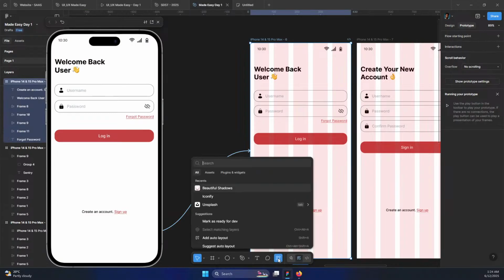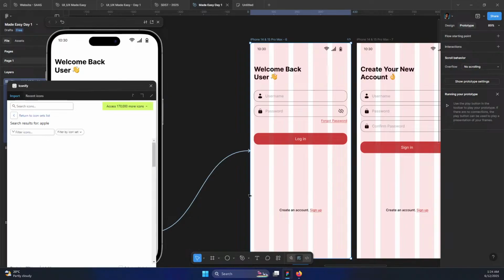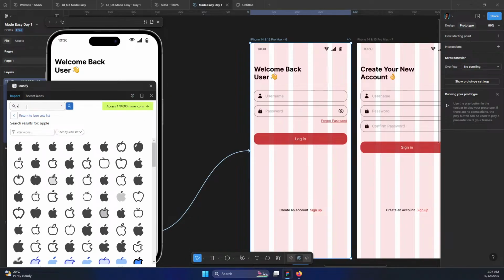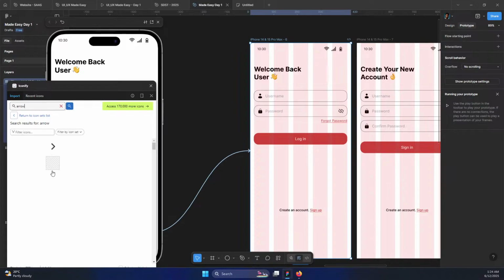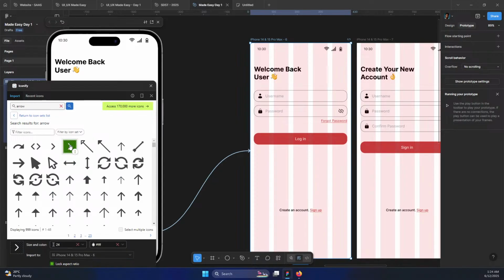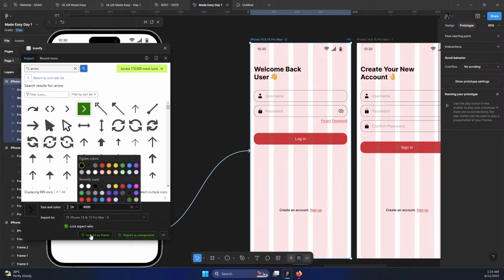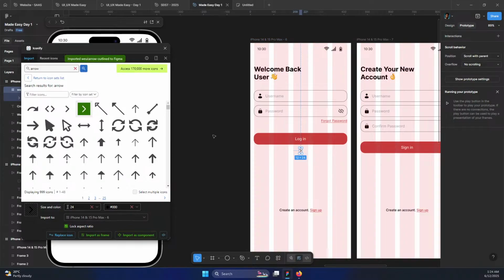So how do we do it? You go to Iconify, and then you look for arrow, and you see these different types. You can click on one, change the color back to, I think, black we use, and then you import as frame. That's how you do it.